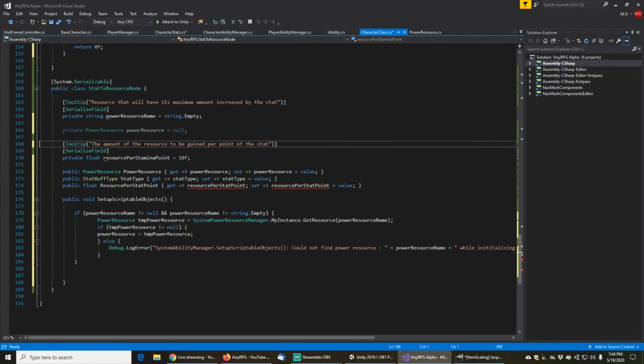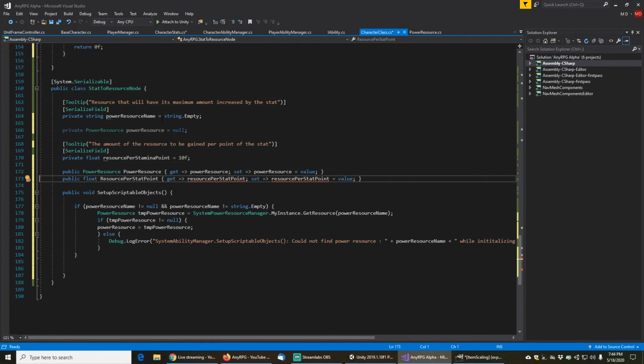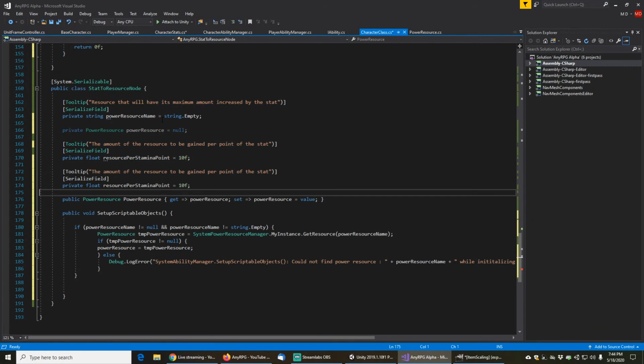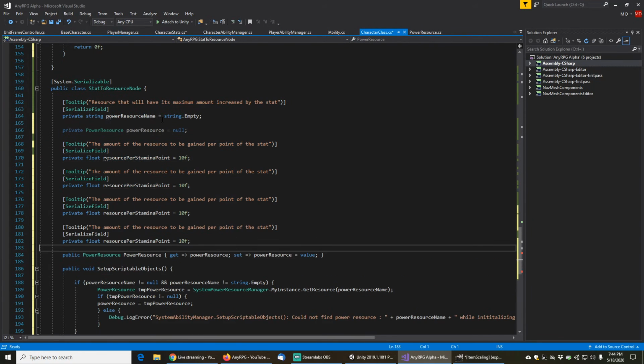We're just going to remove that from there. Okay, so we're just going to do basically resources per stamina point, resources per strength point, resources per intellect point, and resources per agility point.